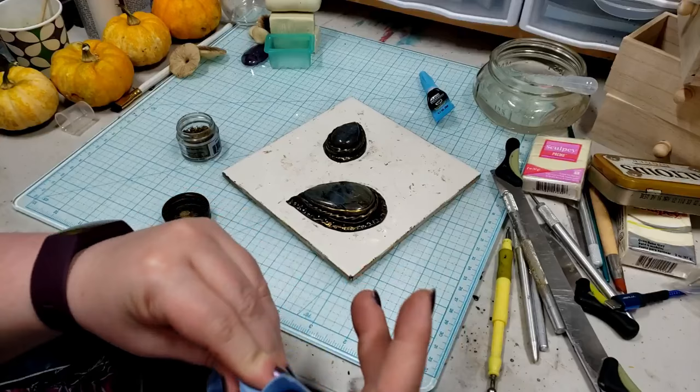I really thought I was going to go the mushroom route on this. I really did. I mean, I took all the time to sculpt them. That one's really pretty. There's that one. Trying to get the best angle. There we are.